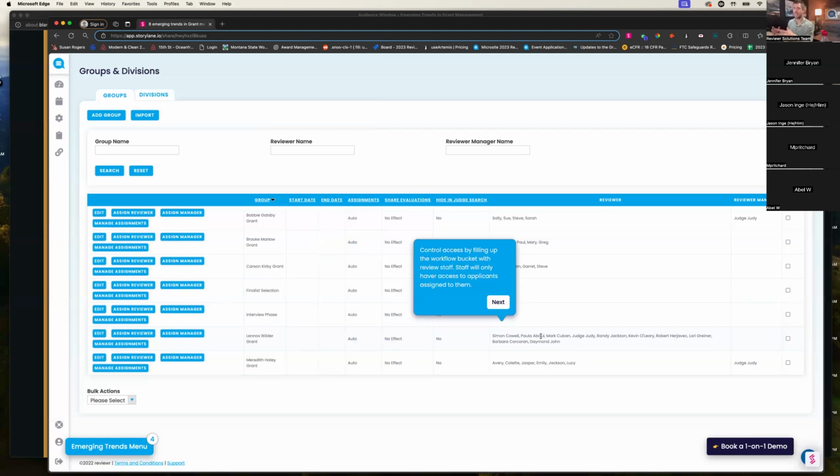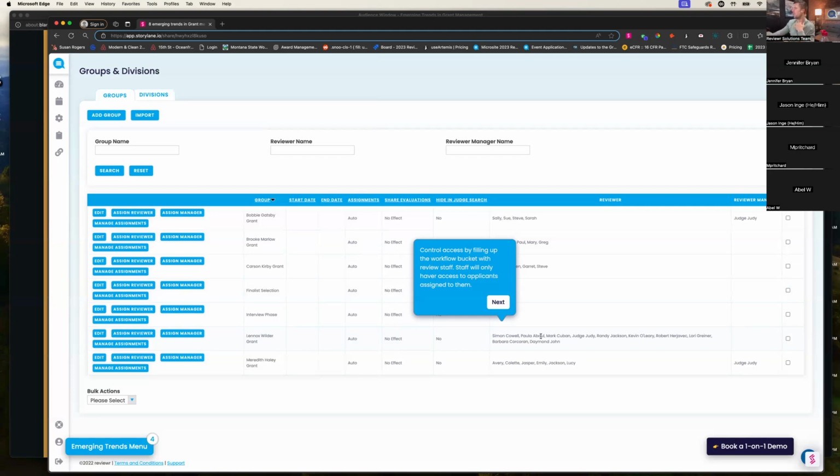Now, you can also have what I call a judge manager, so a dedicated individual who's overseeing their own committee members. And this is great from a data security perspective because now we're limiting that number of people to only the submissions in their bucket. Now, if your team is reviewing multiple grants or multiple phases of review, that's fine. You just give them access to multiple buckets.